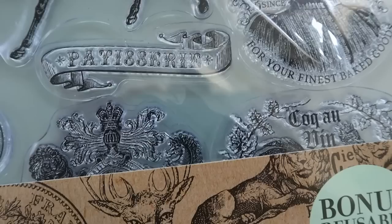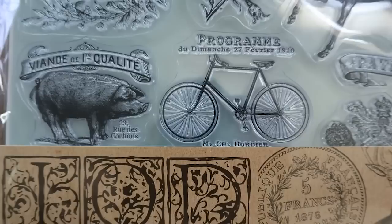It gives me a lot of good options. And then I thought for spring, some of the ones with the pig and the bike especially would be really cute. So I'm definitely going to be using these today on some of the eggs and maybe some of the planters that I bought.